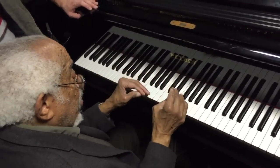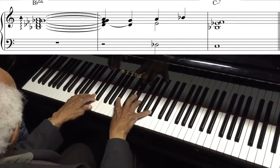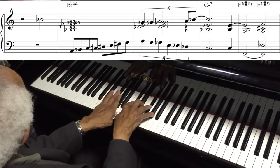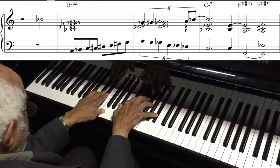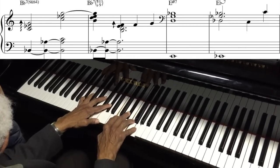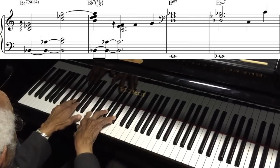See, the thing that's beautiful about it is this chord. Shh. And then you both play. See, if you want to do the scale, you do the diminished scale with the left hand. We know it has to go to the four. What takes you to the four, the one dominant or the one sus? E half diminished, E flat minor 6.